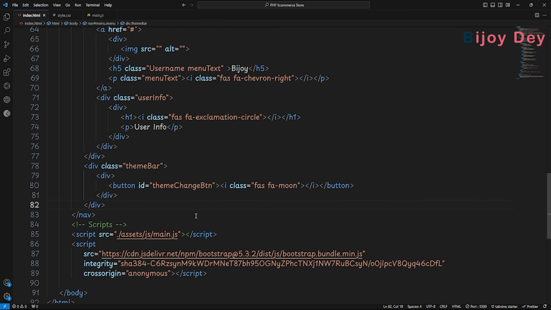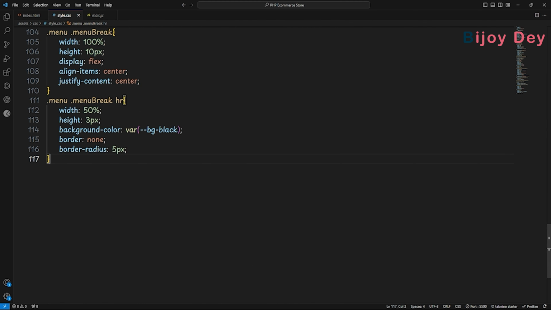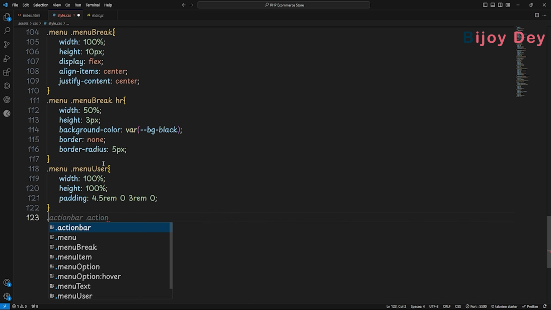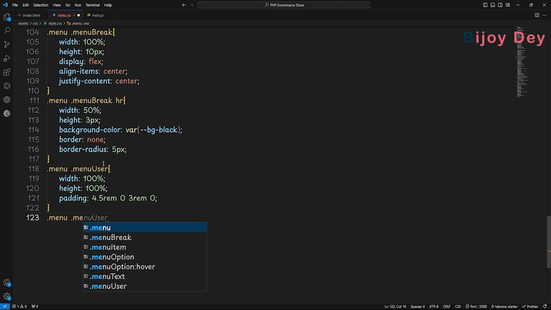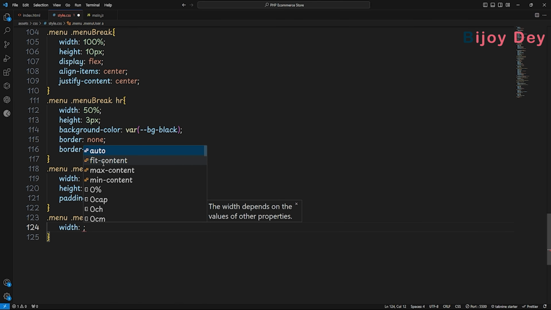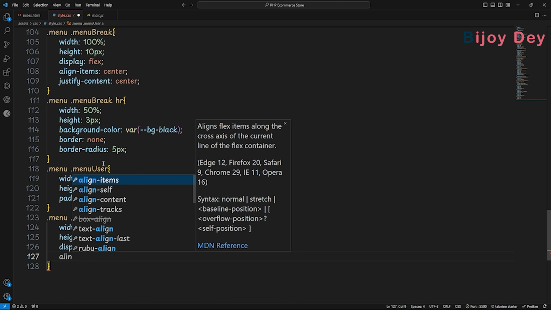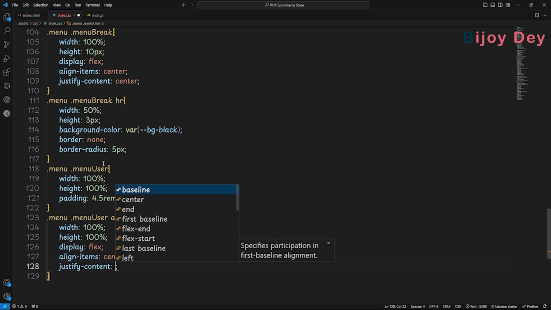and go to style.css. In the css file write properties, menu user width 100% and height 100% and padding 0.5 rem 0 0.3 rem and 0. So dot menu user anchor tag width 100% and height 100%, display flex and align items center, and justify content center, and text decoration none.